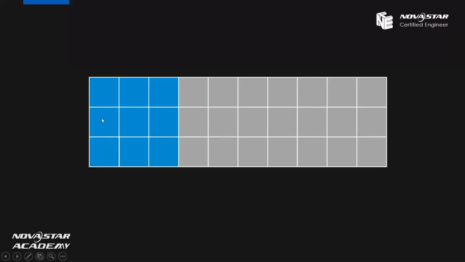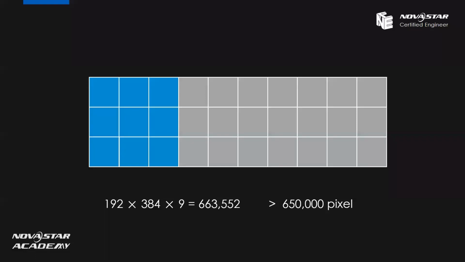The loading capacity is 192 by 384 by 9. It is about 660,000 pixels, so it is beyond 650,000 pixels. It is too much, cannot work.